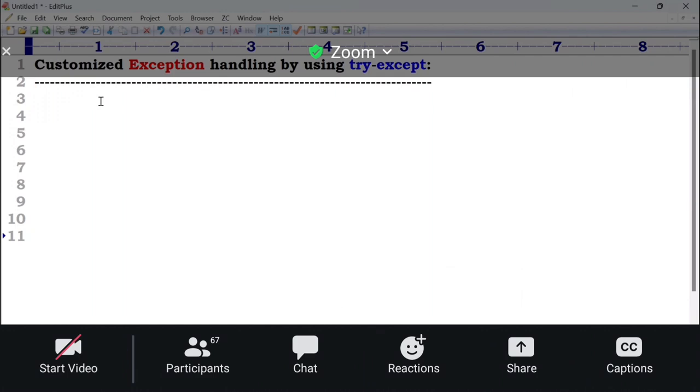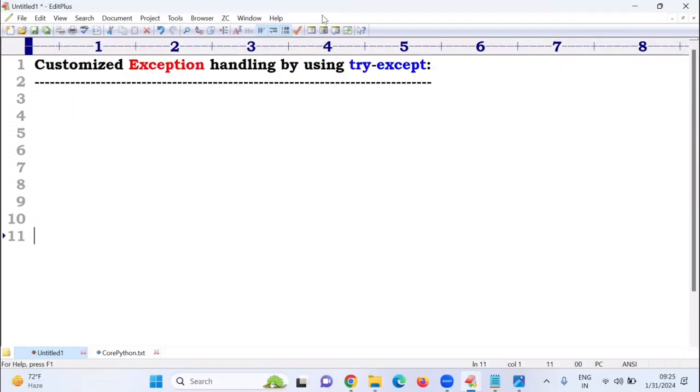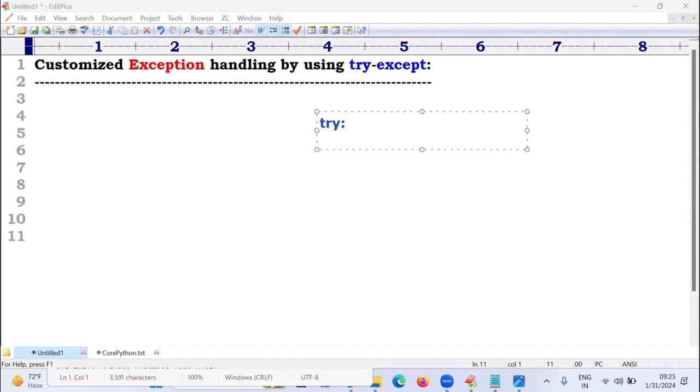Whenever an exception is raised, yesterday we had a discussion about that. We have two blocks. One is the try block. In the try block, whatever code we write is called risky code.